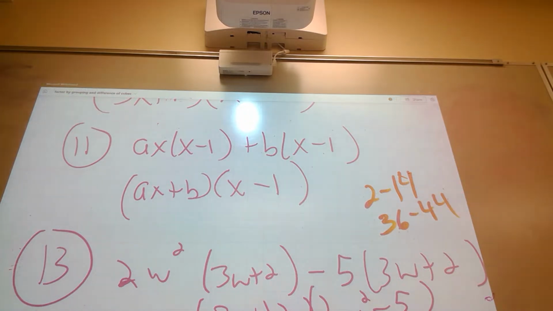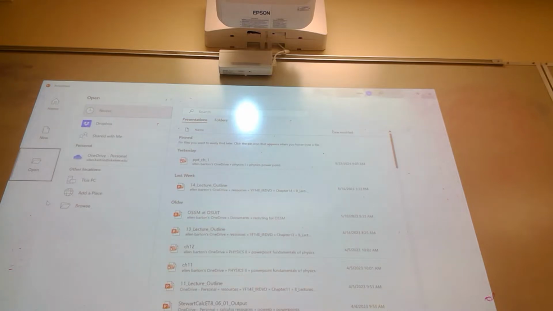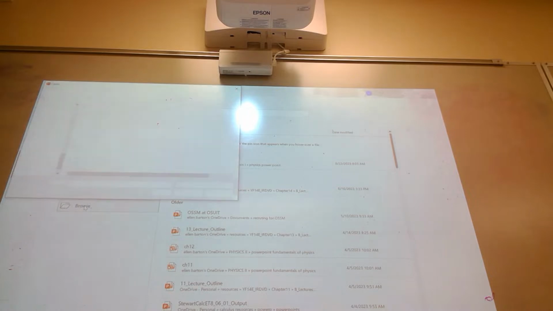Okay, so these are all different types of factoring, and then we're going to do difference of cubes, and then we're going to do the general factoring over integers, and then we're going to put it all together. Factoring is just used all the time. It's used in calculus. You have to know factoring to be able to do anything in calculus or precalc. It's probably the most commonly used thing.